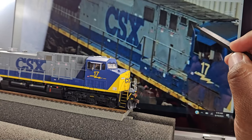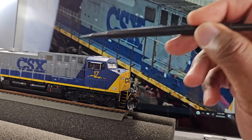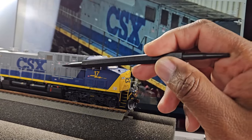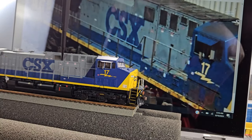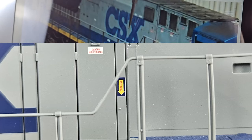Now we look over here at the electrical cabinet with the three vents, 1, 2, 3, and the open small one on top of the door. It has the labeling here, here, and here. The prototype has two, and the model has two here also. The little notch here on that cabinet is also here on this model. It has the label here and the arrow pointing down, which is also here on the locomotive.